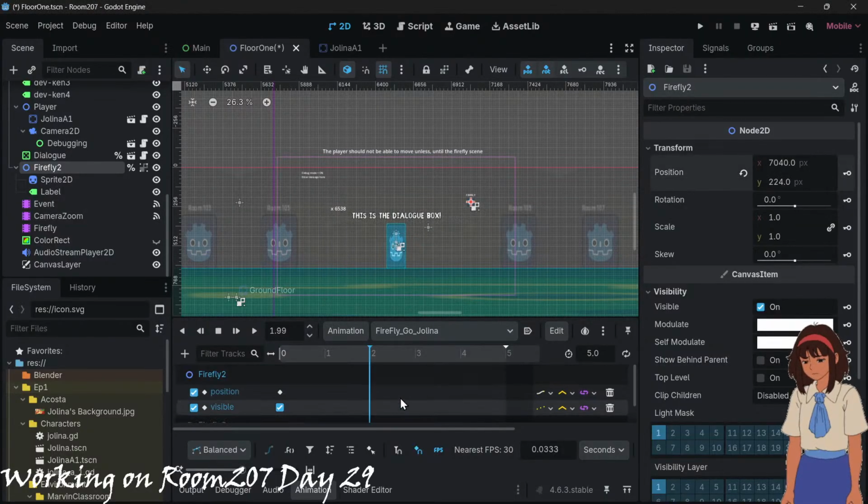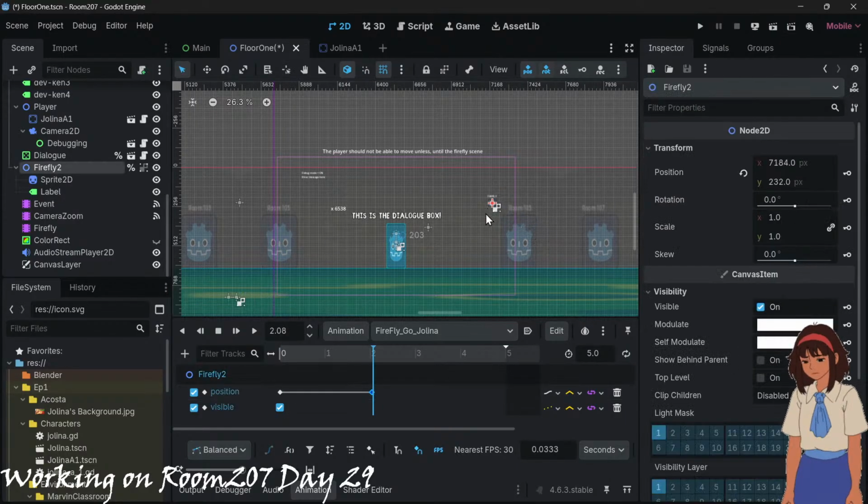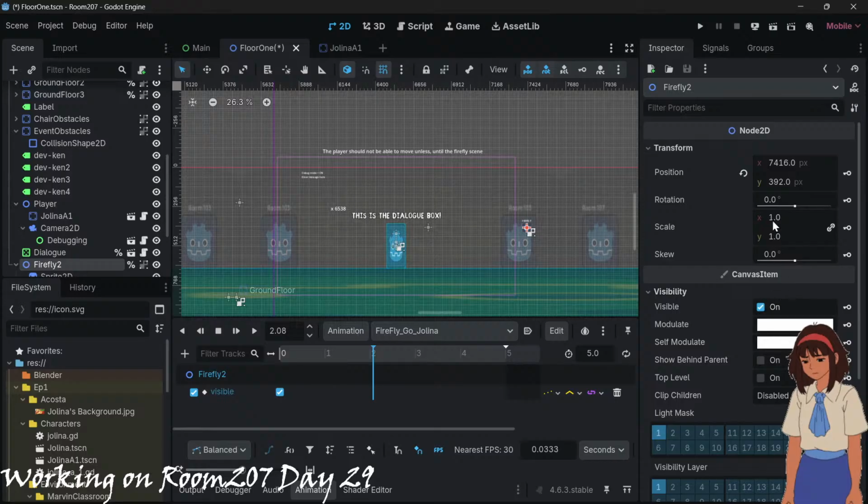Punta siya dito. Hindi ko pa siya na-edit pa ba? Parang kaya ko naman dati. From Firefly to position. Let's say, dalhin siya natin dito. Edit. Diyan yung base track niya.